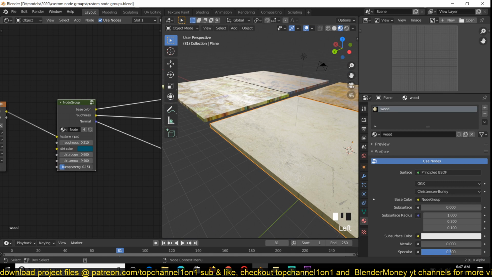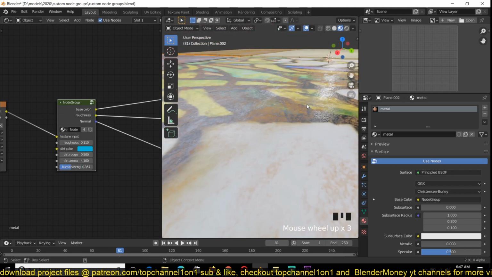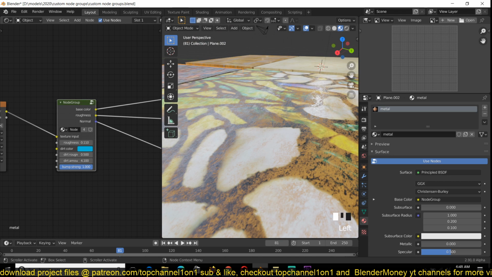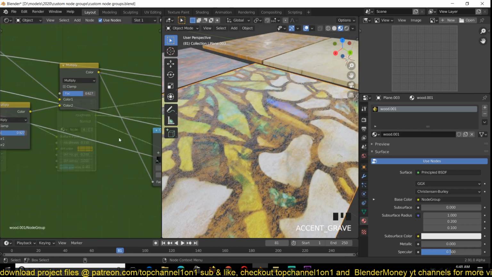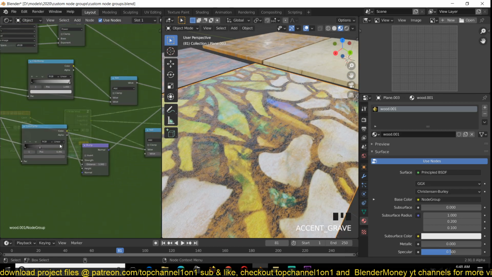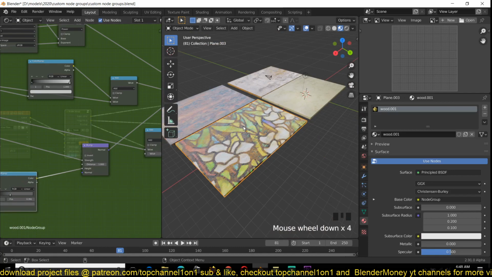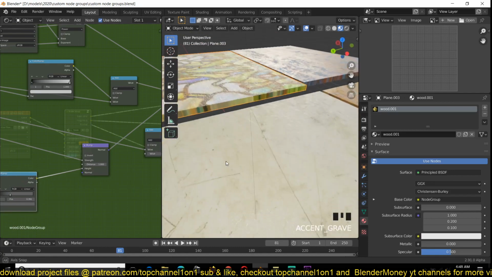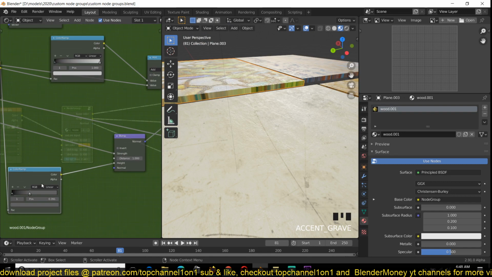You can see, the great thing about this is that I'm working on this material, but because it's sharing the same node group with all the other materials, those node groups have also been updated to add the normal strength. You can see. Okay, so I'm selecting this, give it that bump. When I'm working on bumps, I usually want to be able to control how much detail I want in the bump.